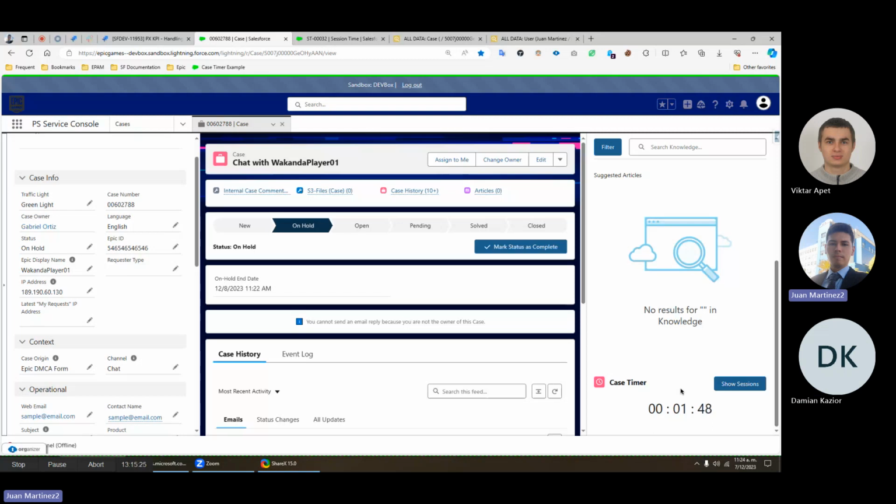But the feature didn't work quite well for all requirements, because to start with, it was saving different session time records for each change, and the requirement was very clear about not doing that. Instead, it should save one session time every time that a change is done inside the same session. So the behavior was completely different, and it was also storing the amount of hours, minutes, and seconds, and we were only interested in the amount of seconds. It had a lot of code that wasn't really necessary for our use case.